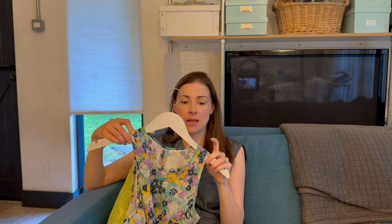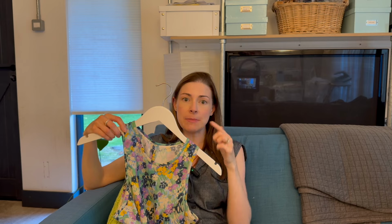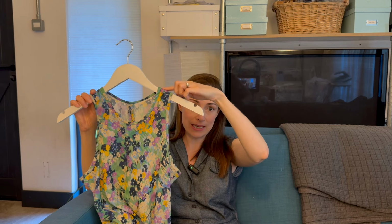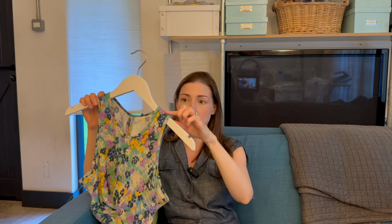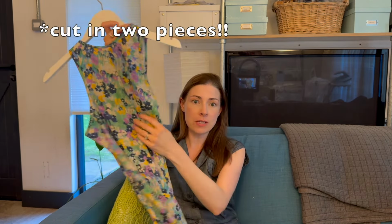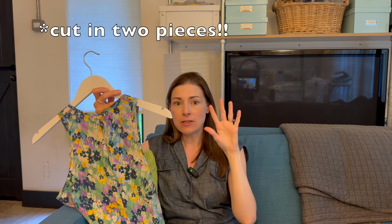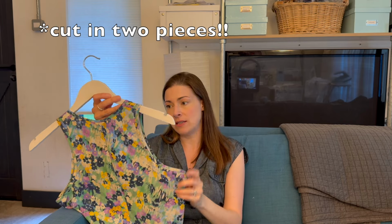And to do that, you do need to add back on the seam allowance on the front piece. Because this is cut on the bias, and George's instructions for laying things out and cutting on the bias are fabulous, the front piece is one whole piece. It's not cut on the fold. You actually get a full pattern piece, and you do need to add back on the seam allowance on the left shoulder if you want to eliminate the button. The back is cut on the fold, and as part of the instructions, you're instructed to trim off the seam allowance. So just cut the back as normal, that is fine.